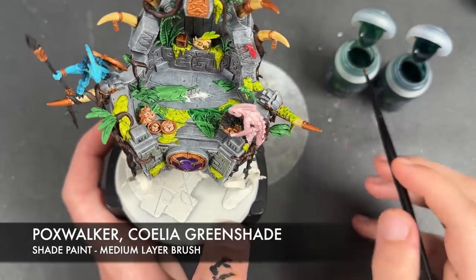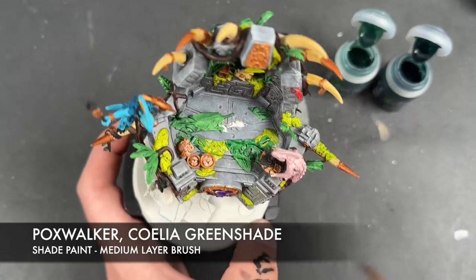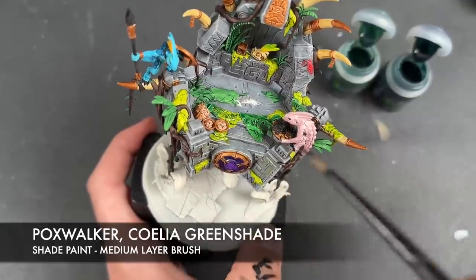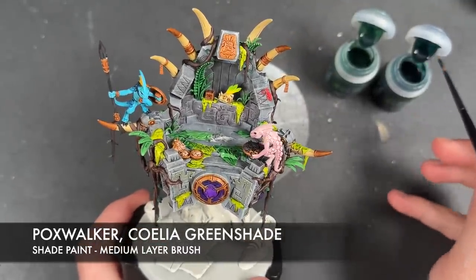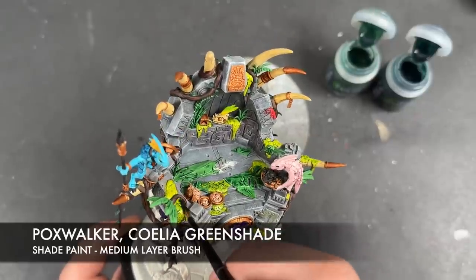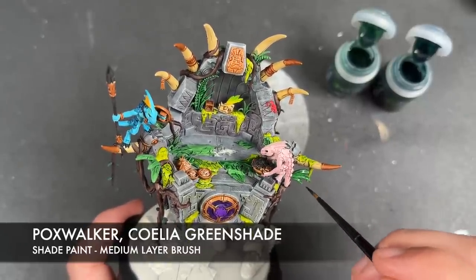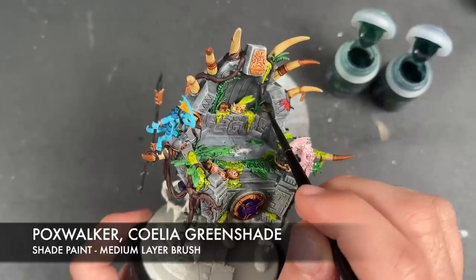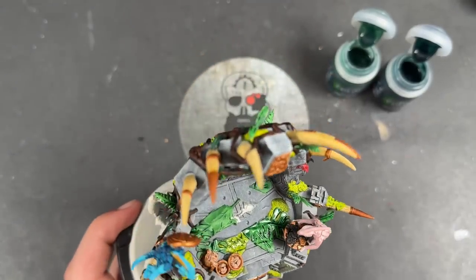I'm going to wash the brush. I'm going to grab some Poxwalker. I'm going to add this over this leaf here. I'm also going to add some of this over top of this moss. Just there like that. I'm just going to work my way around like that across all of our greenery. Add a little bit of Coelia Greenshade in here. To this one. Some there. You don't have to do this for all of them. Just adding a little bit of extra color and variation into our leaves.